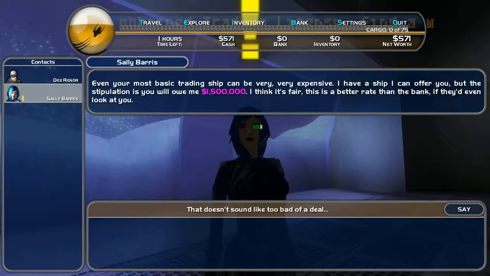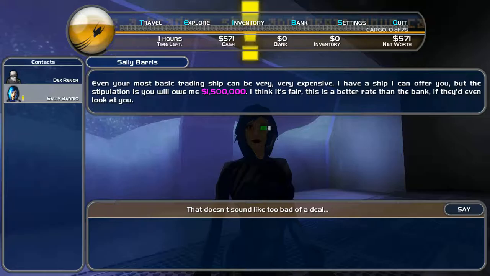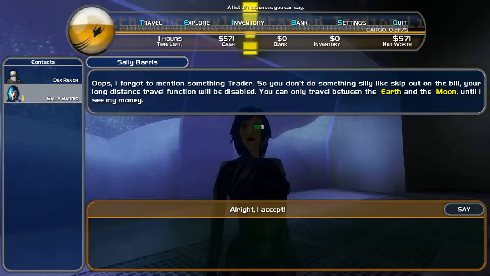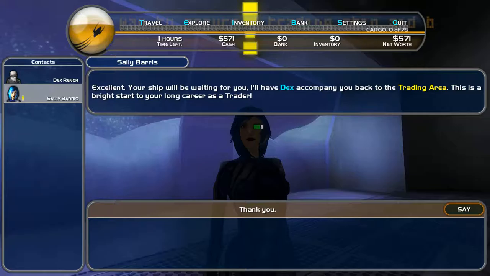Finally, Braxton's out of my hair. I know what kind of trader you are, and things are about to change. Are you ready to hear my proposal? Let's do it. Even your most basic trading ship can be very, very expensive. Oh yes, I've heard from the greeter bot. I have a ship I can offer you, but the stipulation is you will owe me $1,500,000. I think it's fair. It is a better rate than the bank, if they'd even look at you. Doesn't sound like too bad of a deal. So I forgot to mention something. So you don't do something silly like skip out on the bill, your long-distance travel function will be disabled. You can only travel between the Earth and the Moon until I see my money. That makes sense. Plus monitoring, you know? Your ship will be waiting for you. I'll have Dex accompany you back to the trading area. This is the right start for your long career as a trader.